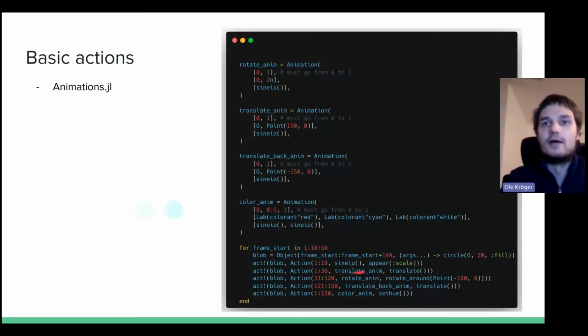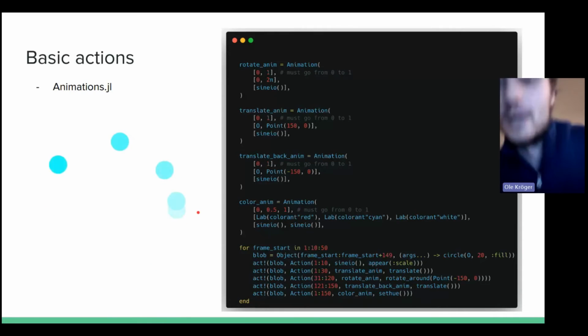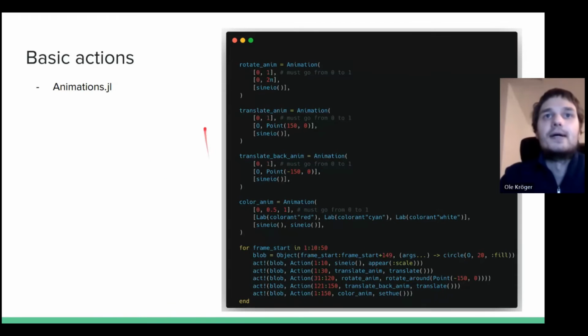Or the other option is to have an animation object. In this case, you specify, okay, you want to start at the origin and then move to point 150 and 0. And you have your interpolation function here again. Similarly for this translate back animation, which you see here at the very end, where it shines to the left, but it's also changing the color to white at that point.